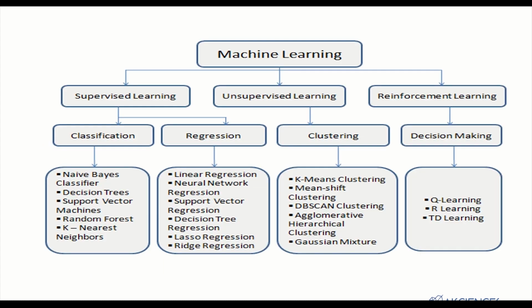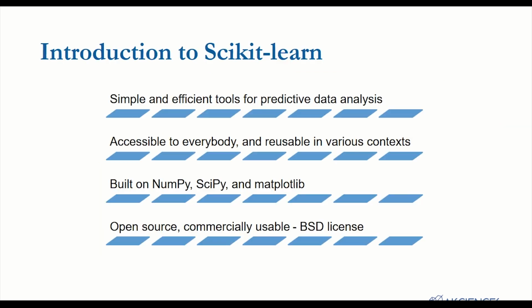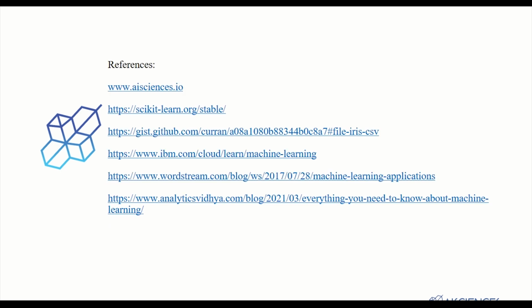This is the simple architecture of machine learning: what its different types are, in each type what kind of model they follow, and after these models what kind of algorithms they can have. I'm not going into much detail, because on our channel we already have many videos on all these topics on YouTube. Also, in the description box you can find the link of our website, where you'll find different courses related to machine learning. Here I have also given the link of our channel as the first reference.